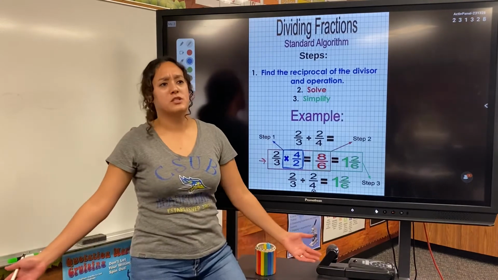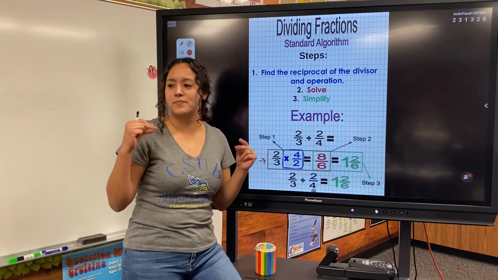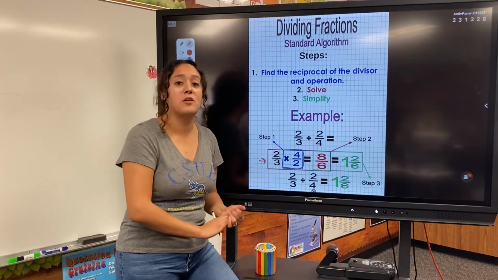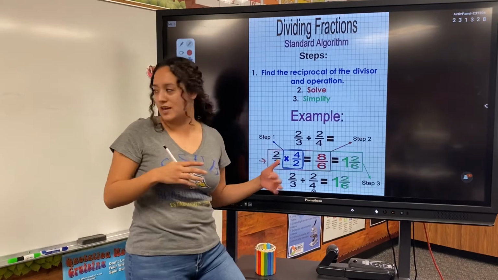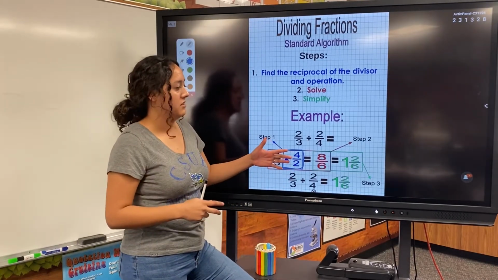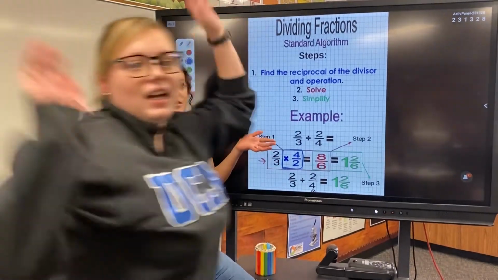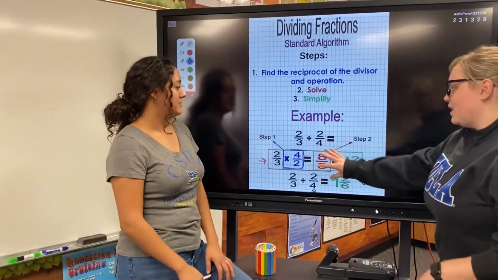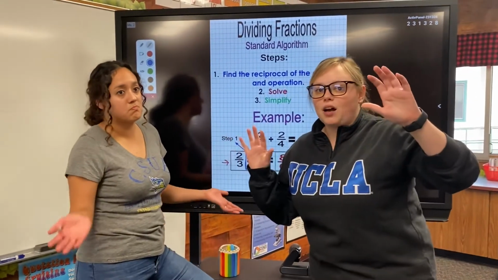Why do we do the reciprocal? You just told us last time to find the, what is it called? The common denominator. The reciprocal eliminates that step and that need to do that, because when we flip it, we already get the amount needed. Yeah, so when we flip it, we're eliminating even finding the common denominator.